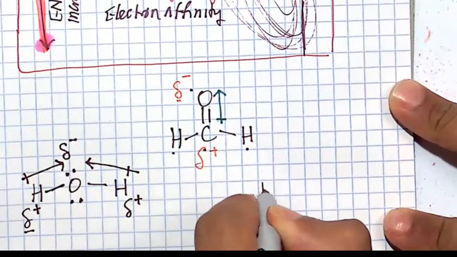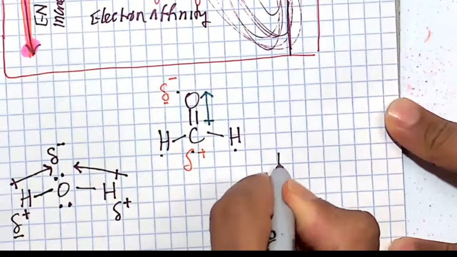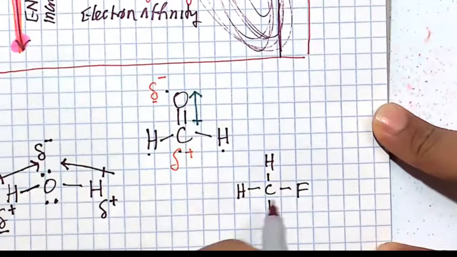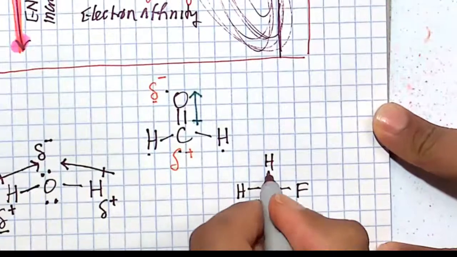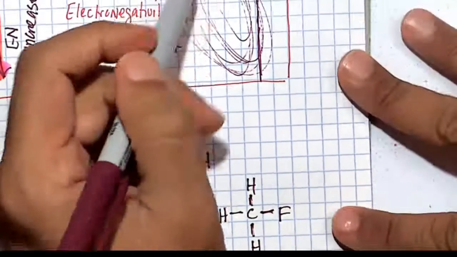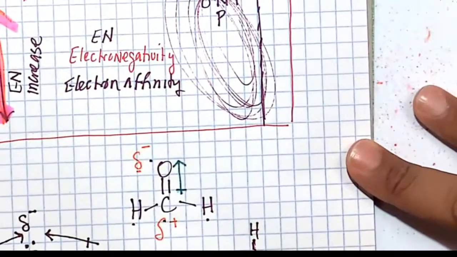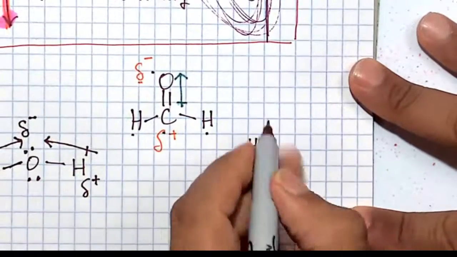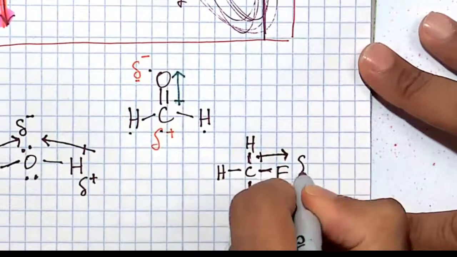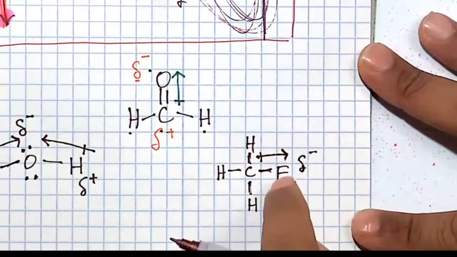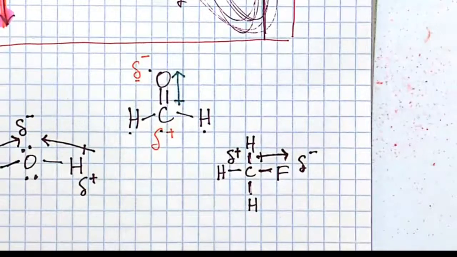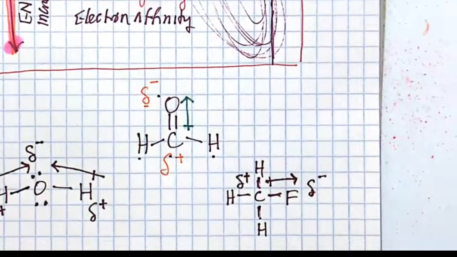Let me give you another example. Again, we're really focusing on covalent molecules here. Let's say I have C with 3 H's and an F. Notice the single bond, single bond, single bond, and single bond here. It's a covalent molecule. Fluorine, in this electronegative region of the periodic table, has a very, very high electron affinity. So that fluorine is going to pull at this bond. One end of the molecule will be partial negative and the other end will be partial positive. So that is the trend with regards to electronegativity.